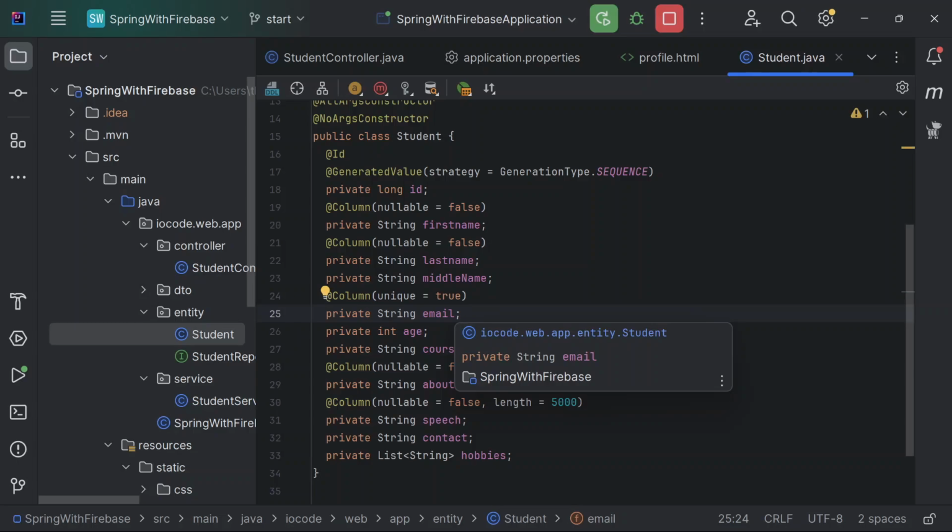So if I'm registering a user with an already existing email, it's going to result in an error, and that user will not be stored inside of the database. So each email of a particular student should be unique, and that is what we have in reality. So that is basically it for the explanation part of this first introductory part of the video. Next thing we want to take a look at is how to set up our Firebase storage.